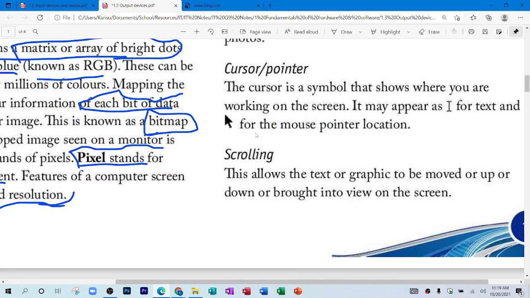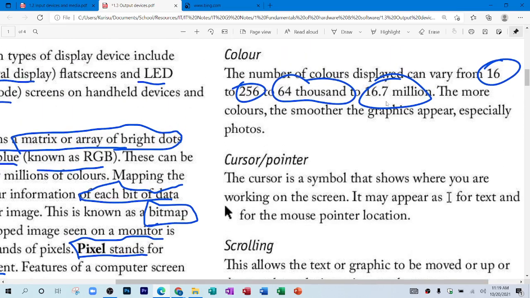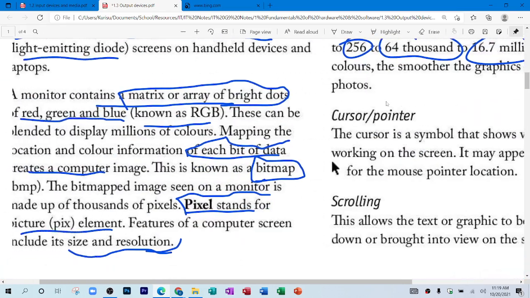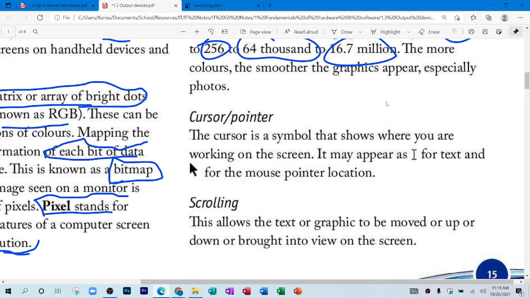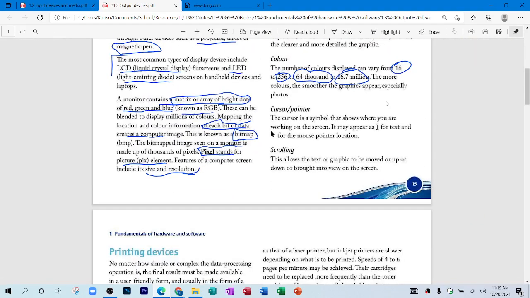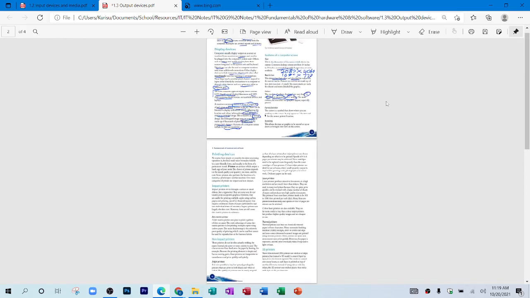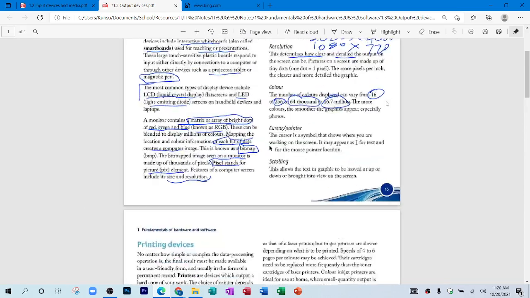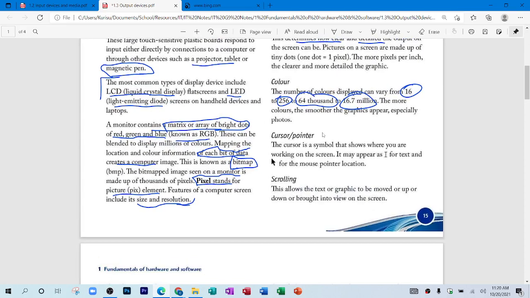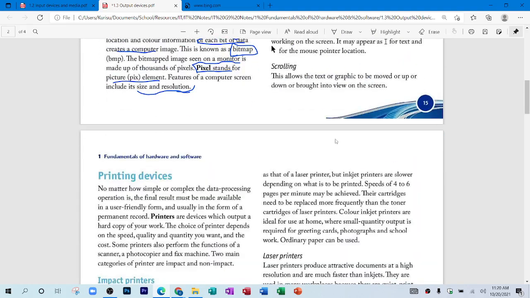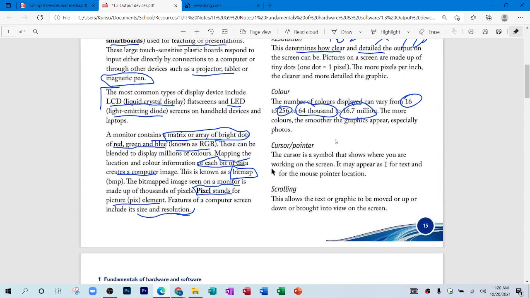Now, for instance, how I'm zoomed in right now, I cannot see everything on my screen. So just like any one of you, you would have to scroll up and down, and left and right, because not everything would fit on the screen. Even if I zoom out, I cannot see everything. So I have to go in to a certain distance to be able to read, and then at the same time, I still cannot see what's at the top, what's at the bottom. So I have to scroll.